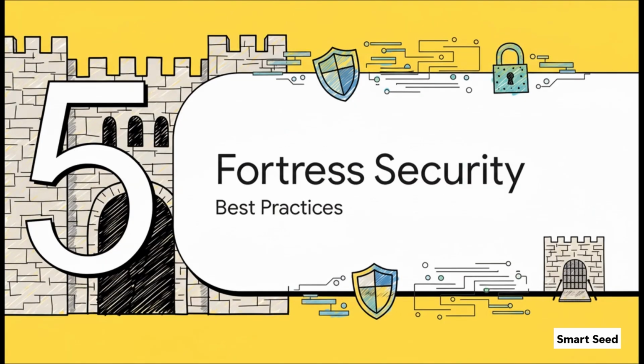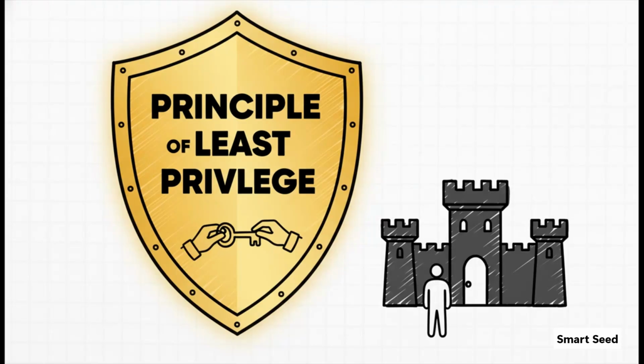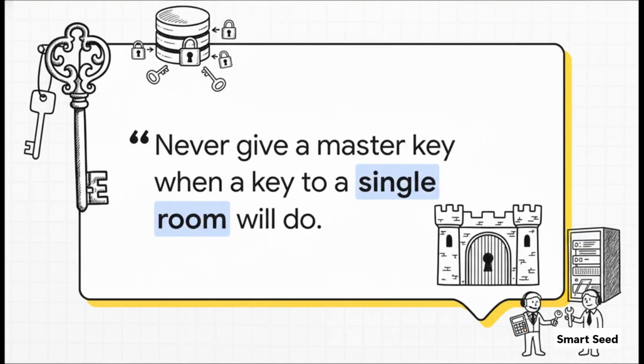So, how do you actually manage all of this without going crazy? Well, there are a few core rules, some best practices that every good Fortress administrator lives by. And the absolute number one, without a doubt, most important rule of them all is this: the principle of least privilege. This is the golden rule of all security, period. And the idea is actually incredibly simple. You only give someone the absolute minimum level of access, the fewest number of keys they need to do their job. Nothing more, nothing less.